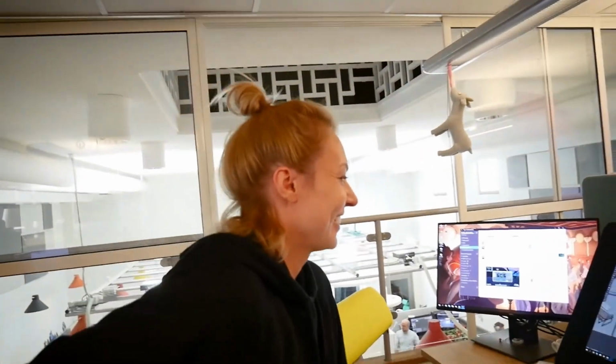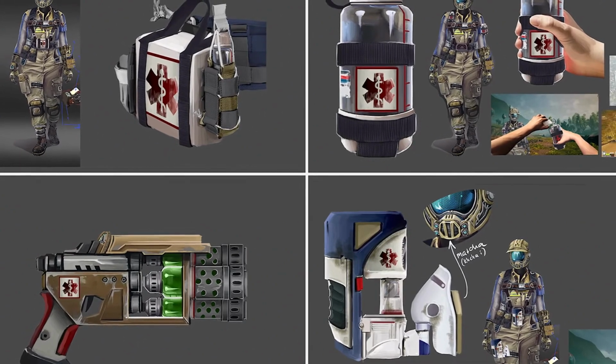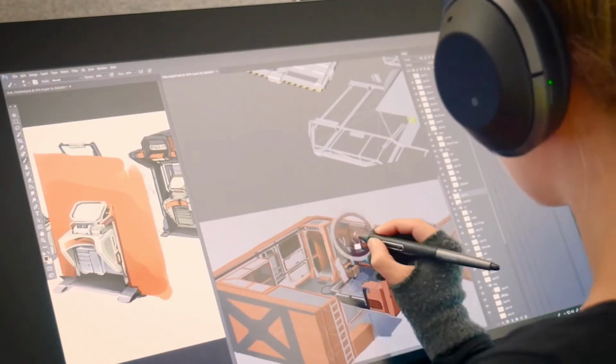Sophie is a concept artist, and her content is visual. We can see her work, and we get so much out of it, we feel we see something happening.